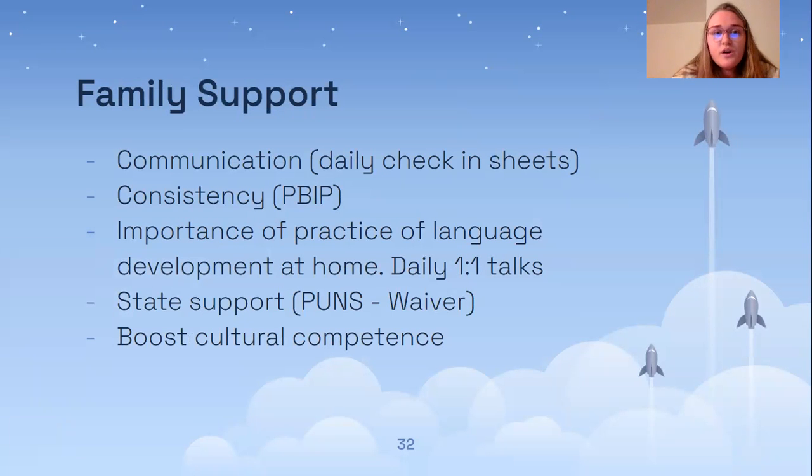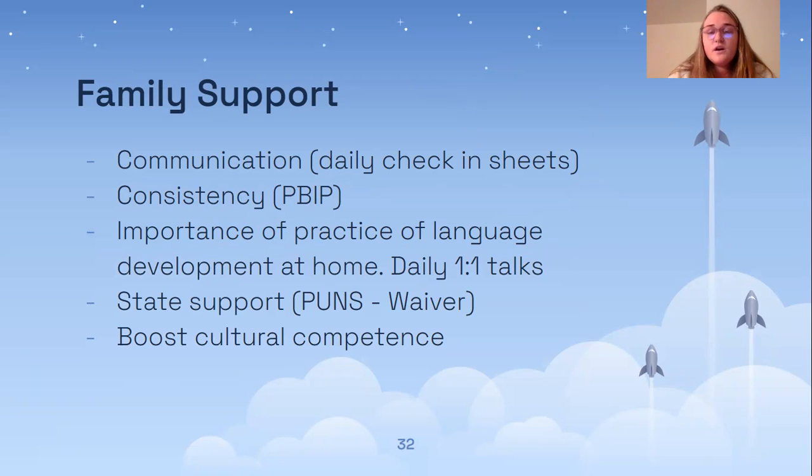And some ideas for family support is communication. For those individuals who are nonverbal or have very little use of communication skills, parents are at a loss and don't know how to respond to their student when they get home. Well, they know how to respond, they're their parents, but they don't know what their day was like, so they don't understand the behaviors as well. If the student had a bad day at school and it's written in a communication log, the parent can be more patient, understanding, and ready to implement those coping skills or a positive behavior intervention plan. It will give more knowledge of what's going on in their school day, because they can't really check in and ask, "Hey, how was your day at school?" So that communication is key.